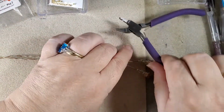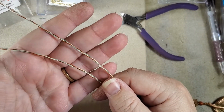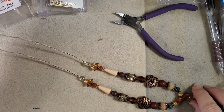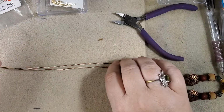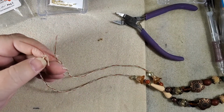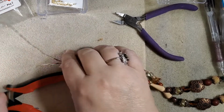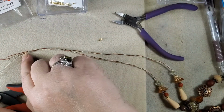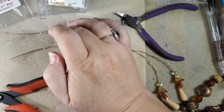Alrighty then. Now we have our braid on both sides, and they're crimped off. So next step is to get rid of the extra wires, which we'll do very easily by simply taking our cutters and actually, I'm going to do something else first. We're going to get one more bead and we're going to put it in here. I think it makes a really pretty little decoration, and it helps hide your cut wires.